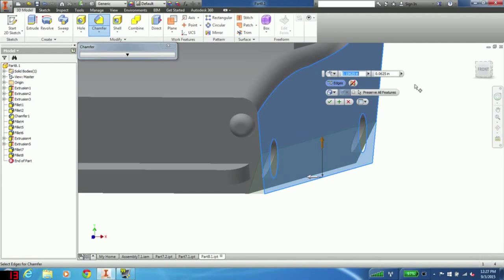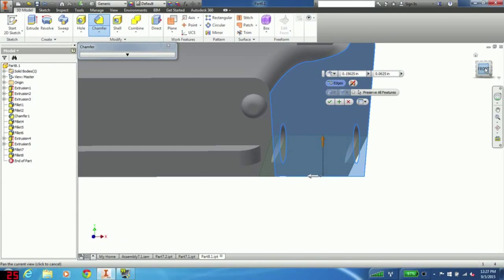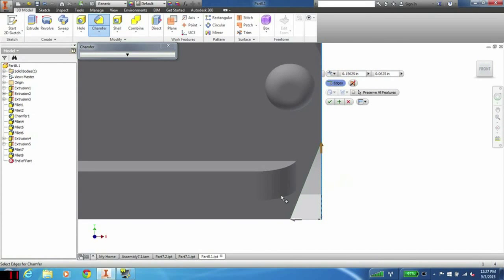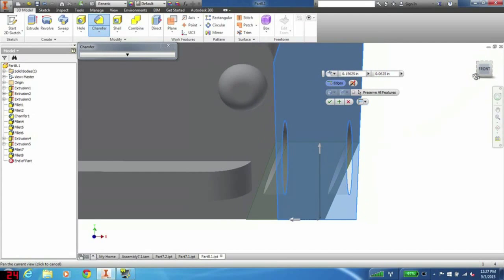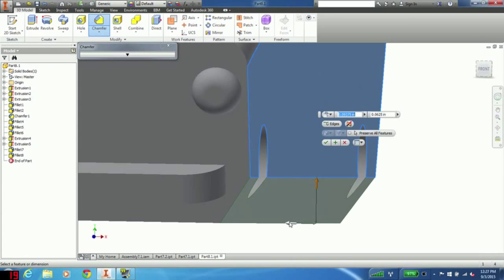So I'm going to select the edge again, and as you can see it has remembered my dimensions from the previous shape, which is great and all, but it doesn't show you guys how to do it. So I'm actually going to mess these up.